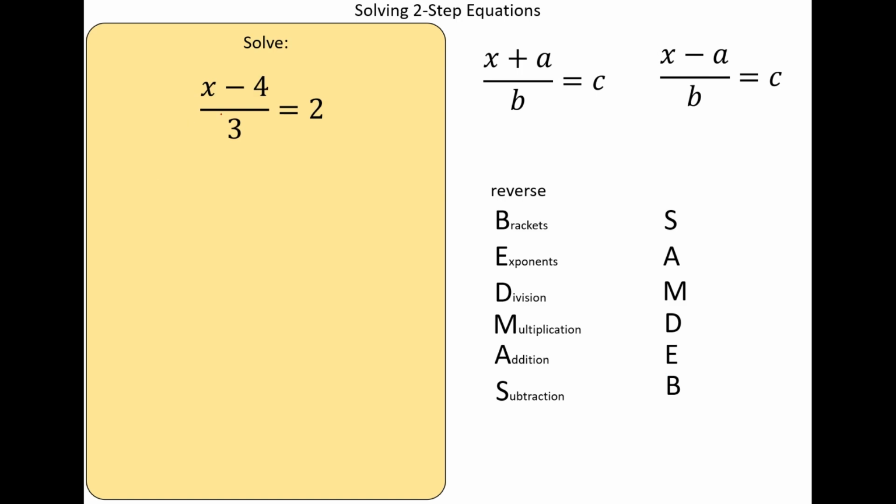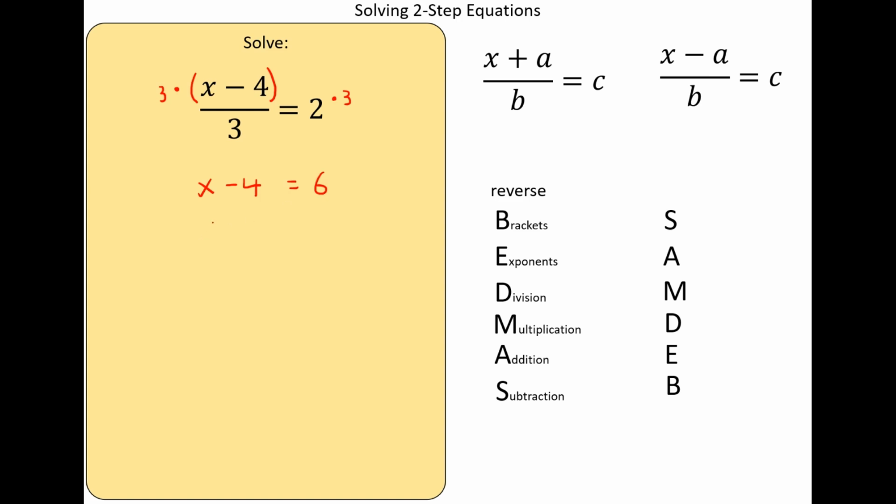Okay, now for this next example, I have (x - 4) divided by 3 equals 2. So again, there are invisible brackets here. Because of that, I don't undo my subtraction here with addition, because my brackets are my last step that I have to undo with reverse BEDMAS. So I'm going to undo the division first by doing the opposite. Since I'm dividing by 3, I'm now going to multiply by 3 on both sides. So now on one side, I'm just going to get x minus 4. On the other side, I have 2 times 3, which is going to be 6.